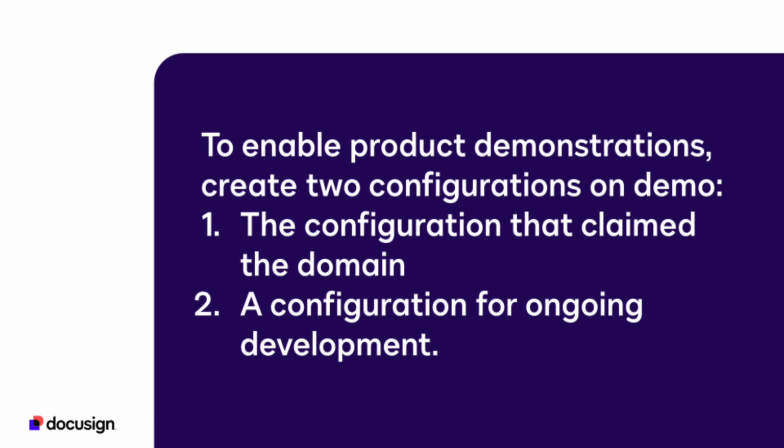For this type of demonstration, use the Docusign demo platform configuration that you created, including the email DNS domain claim. For ongoing development, create a new configuration also on the Docusign demo system. This configuration can either not claim a domain or can claim a subdomain, for example, dev.domainname, to enable automatic activation of your staff who have email addresses in that subdomain.